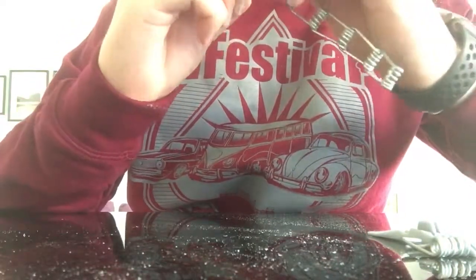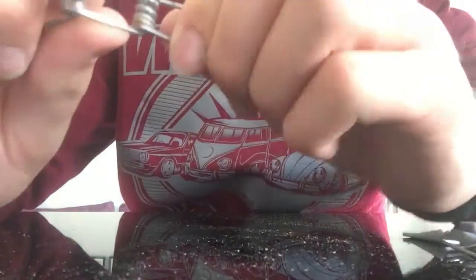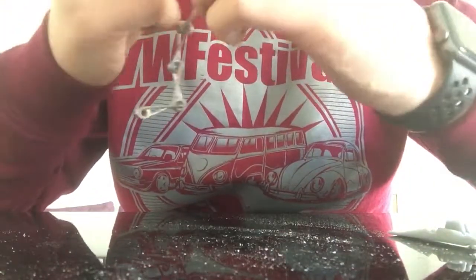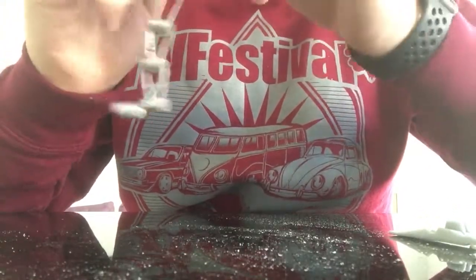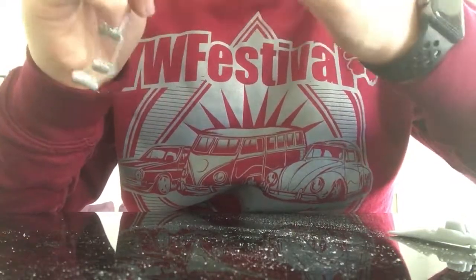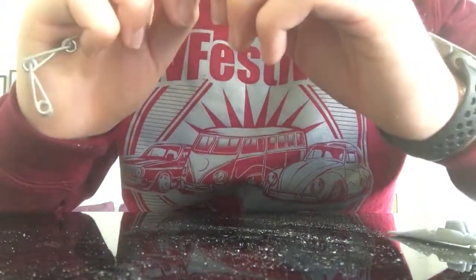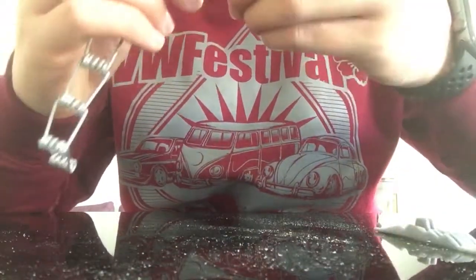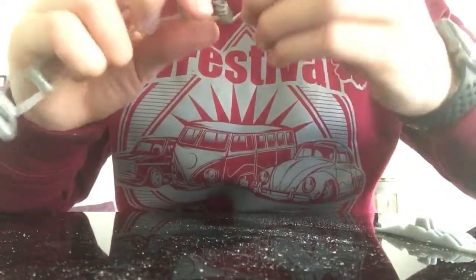They might go on top of each other, and they might not go in properly, so you might have to do it again. I think I've just got a dodgy peg. So the last one, pull it round, and then there you go.